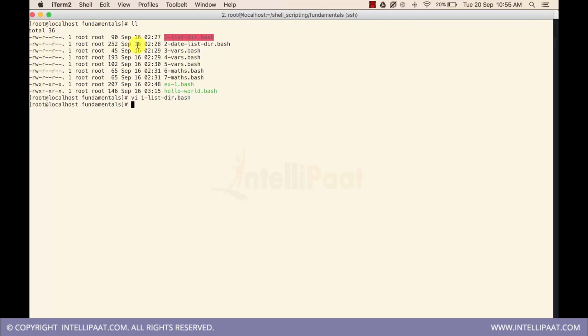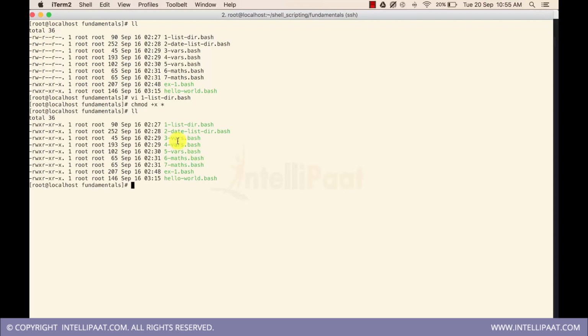So let's make it executable. Okay, so here we see that all the scripts I have written are not executable. So let's make them executable all at once without having to do it again and again. So chmod plus x, and if I do star, anything inside the directory will become executable. Star is the wildcard character, asterisk. So now if I do the long listing, I can see all have become green and got the executable permissions. So that is very good.